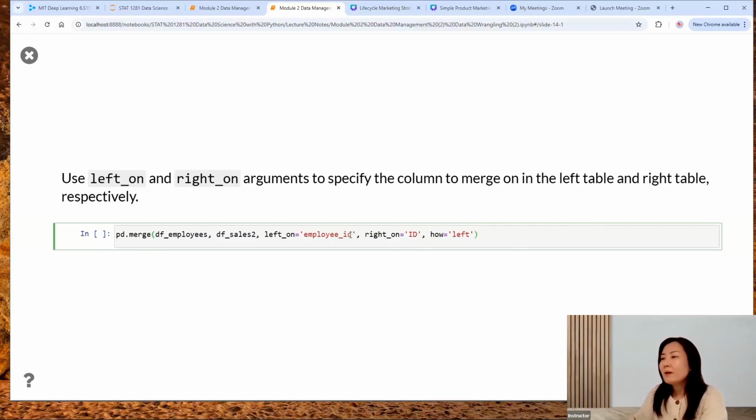It's not a big problem because you have the option to specify the left_on variable and the right_on variable. In the left table, the df_employees table, the ID is called employee ID, so left_on equals this. And in the df_sales2 table, the ID is just called ID.